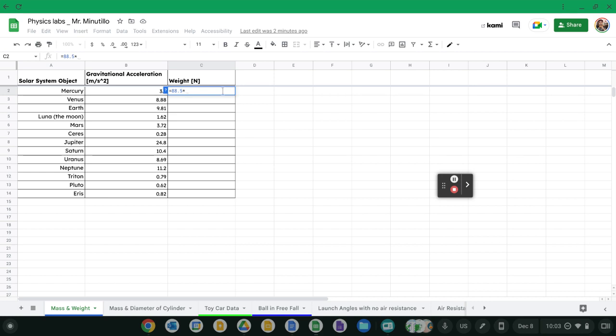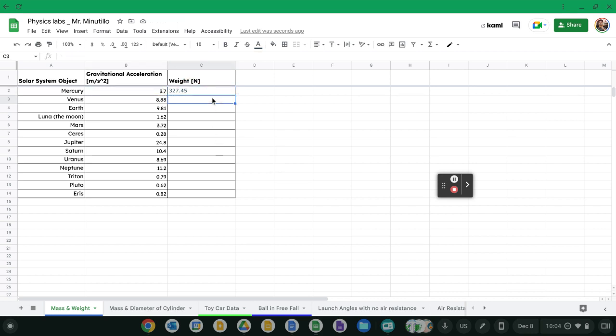Okay, so now what? The equation is mass times gravitational acceleration. Well, if we look at the column to our left, that is gravitational acceleration. So if I just click right there, if you notice in the cell, it says, oh, you want me to take the number from B2 and multiply it? Yes, I do. Enter. That's it. Easy equation. It was just my mass multiplied by the gravitational acceleration there.